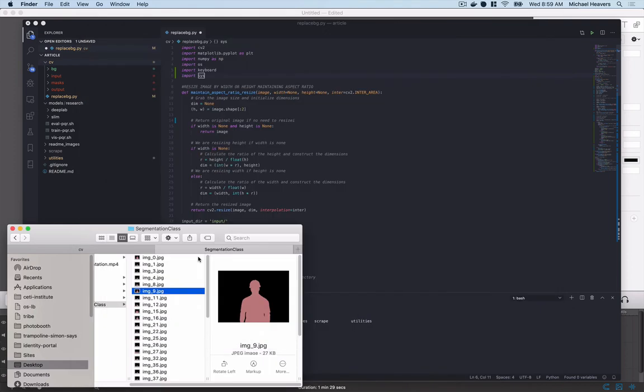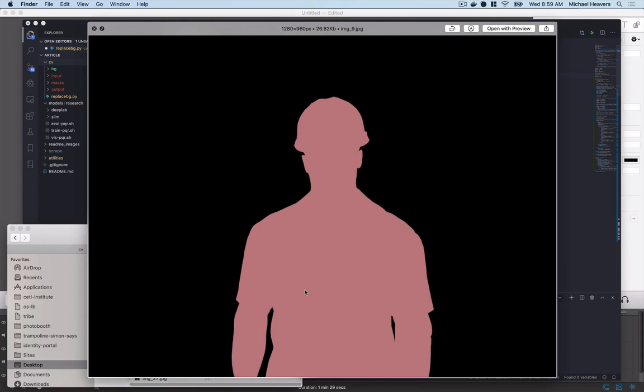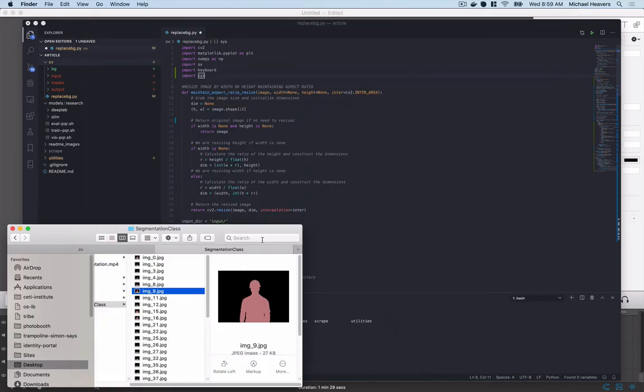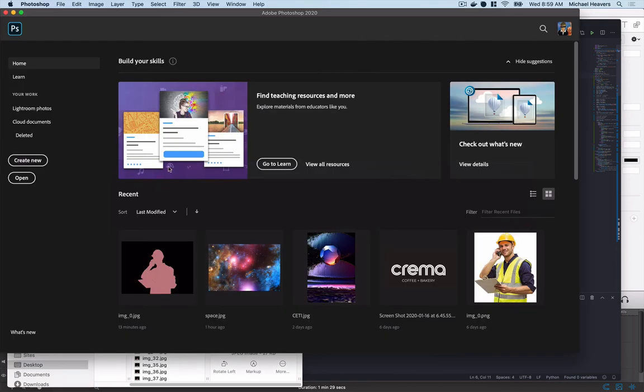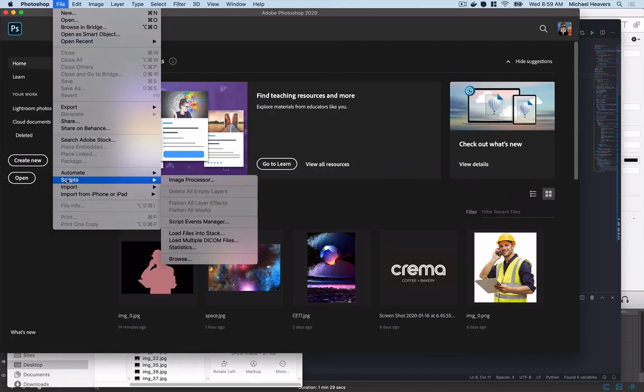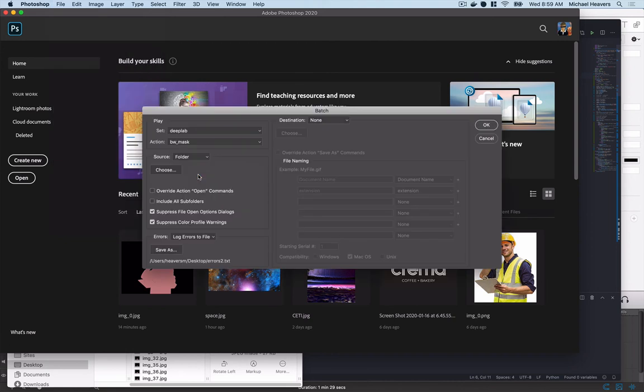So obviously you can see black would be the background and pink here would be the foreground. Now, the first thing that we're going to need to do for OpenCV is just have these images be not black and pink, but black and white. So I have a little Photoshop action that I've set up in the repo, which you can load in. And you can just run this in batch on a whole folder of images. So the action is called black and white mask, BW underscore mask.